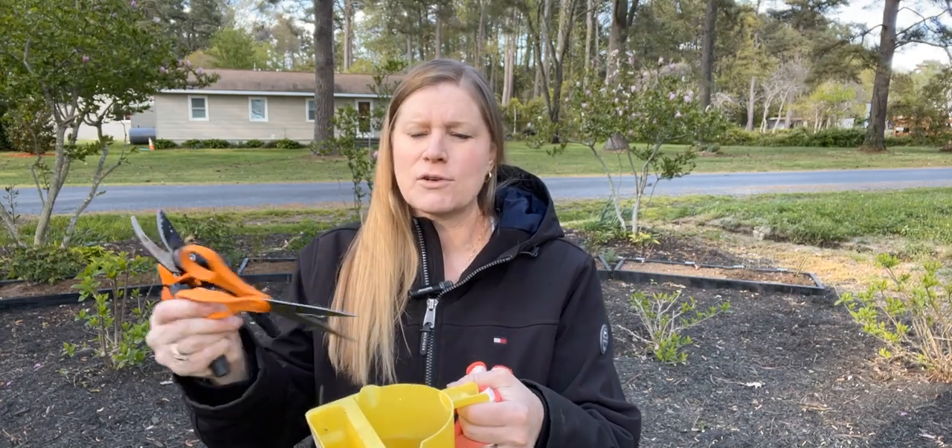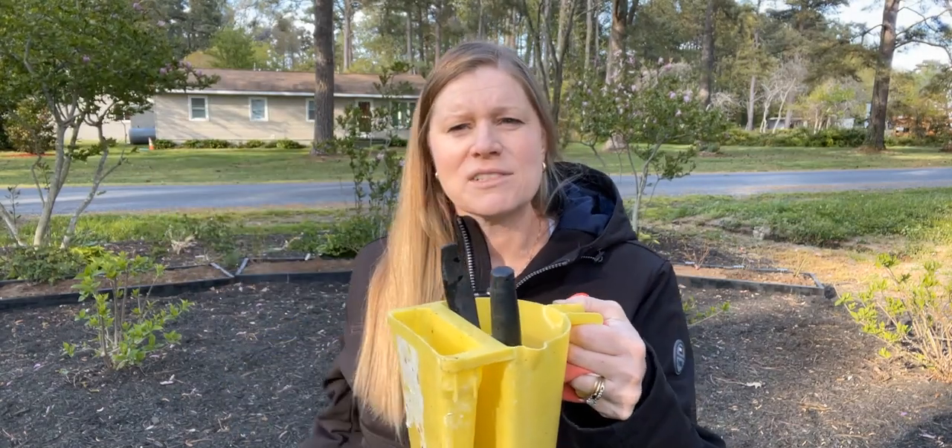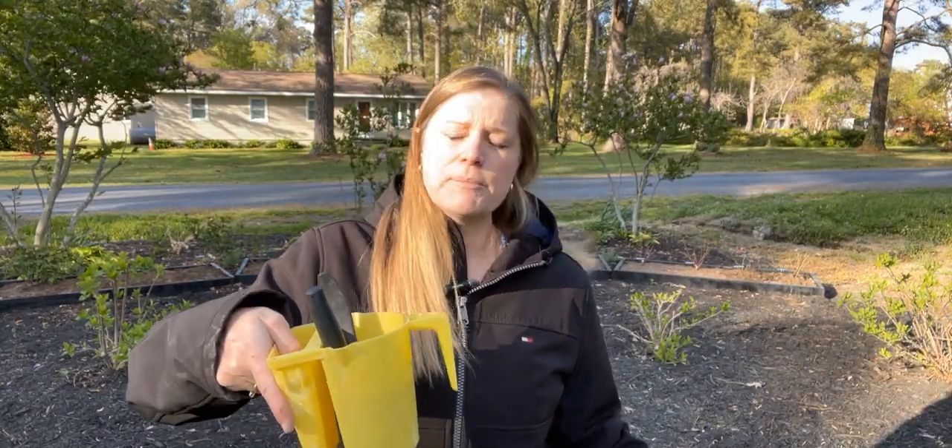I was using scissors earlier, so I wanted those to be sanitized too — we'll pull those out. Go ahead and fill up the bucket, and in between each cut your clippers just sit here real nice. Make sure that anything you cut off a rose you don't just drop on the ground. Take one more step and bring out a bin to put everything in, along with your clippers and alcohol, so it's less work during the season.